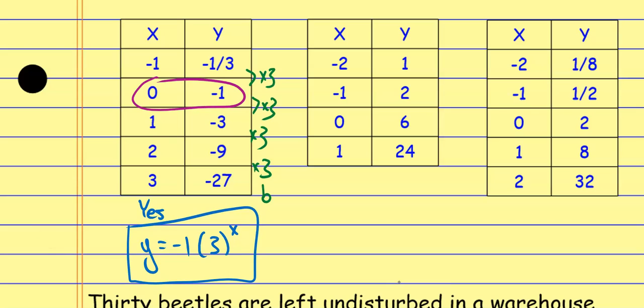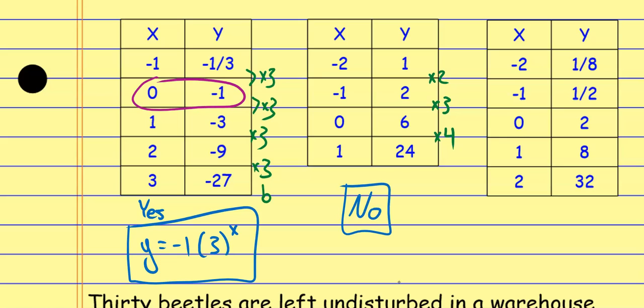If I look at the next one, again, we're looking for the pattern. We're saying, hey, to get from one point to the next, this was times 2, then times 3, then times 4. And so we have a definite pattern here, and it's a pattern in terms of multiplication, but we're not multiplying by the same thing each time. And just like when we were identifying lines, linear equations, we're looking for a pattern that was adding, but it had to be the same thing each time. The rate of change had to be constant. And it's the same thing here. The thing we're multiplying by has to be constant each time. And so no, this one is not an exponential function, okay?